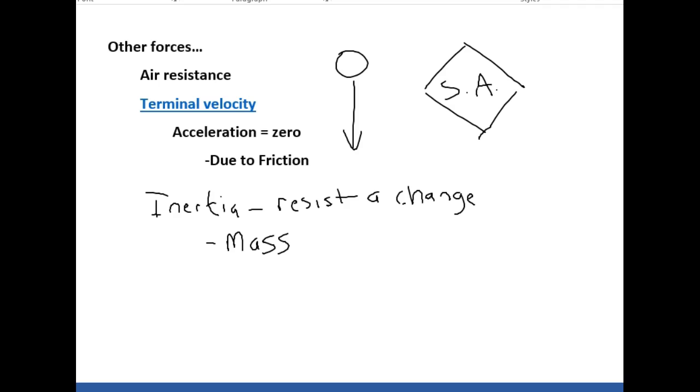And then the last thing is terminal velocity. This is where the acceleration, the increase in velocity, tends to stop. It's still moving at a certain velocity, but due to air resistance, eventually terminal velocity takes over and your acceleration will cease when you reach terminal velocity. And you've probably seen or heard of that before. That's due to friction in the air, because even though we can't see them, there are particles in the air and they tend to slow things down. Eventually, if you're high up enough in the air, it will cause you to reach terminal velocity.